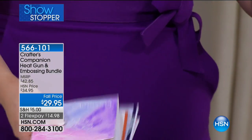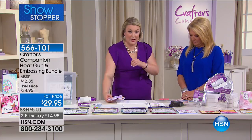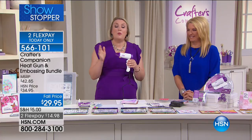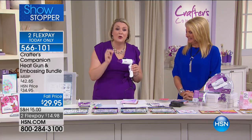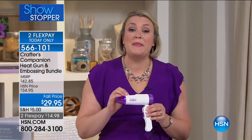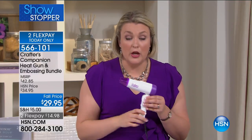Now, I'm going to explain because I've put three components in the kit. First thing is this bad boy. When you come to do heat embossing, it's really important to have the right tools. If you have a poor quality heat gun, all that's going to happen is you're going to burn your embossing powder. Try and use your hairdryer, like I did when I first started crafting.